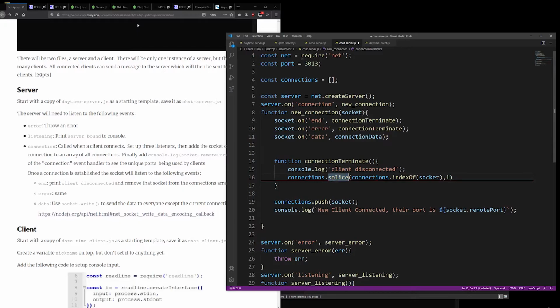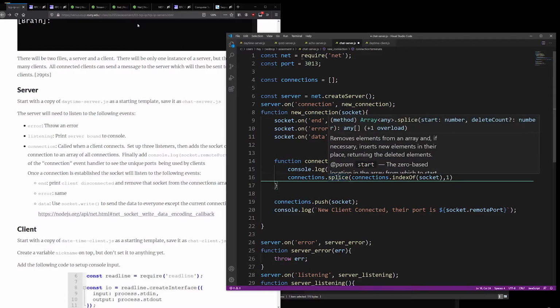The splice function allows us to remove elements from an array. The first parameter is the index that you want to start removing from, called start, and the second parameter is delete count, the number of elements you want to delete. In this case, I want to delete 1.